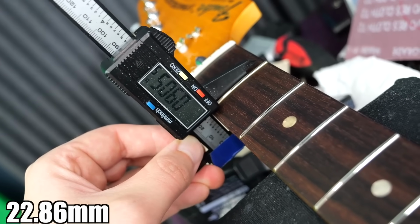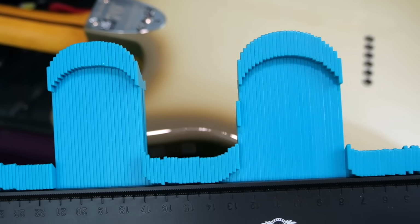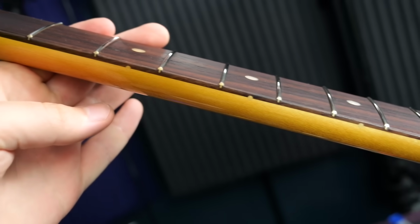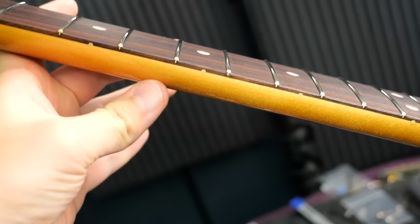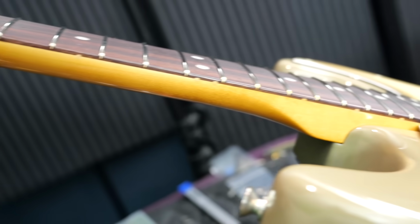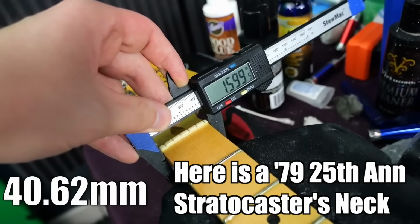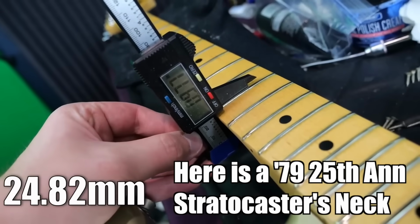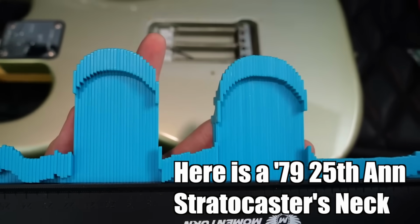First fret neck depth is 0.9, and by the 12th, about 0.92. Here's a visual for that neck profile at the first fret and the 12th fret, just nice and rounded. I was genuinely surprised by how thick the neck is. It's a U shape, so it fills out your hand, but without having tons of shoulder. And the last time I had an Antigua Strat was like 11 years ago, so I'm not necessarily the best gauge on how this compares to the late 70s ones. But it's definitely a bit bigger than I remember, but that's honestly a good thing, in my opinion.